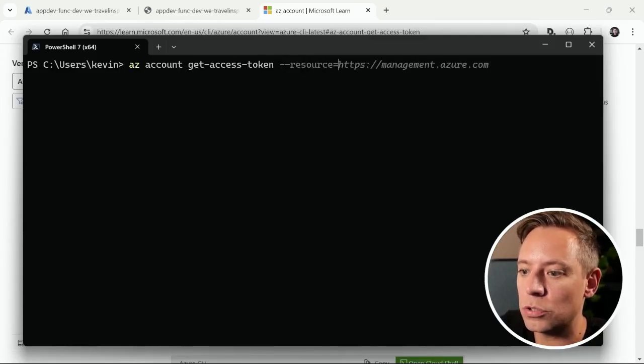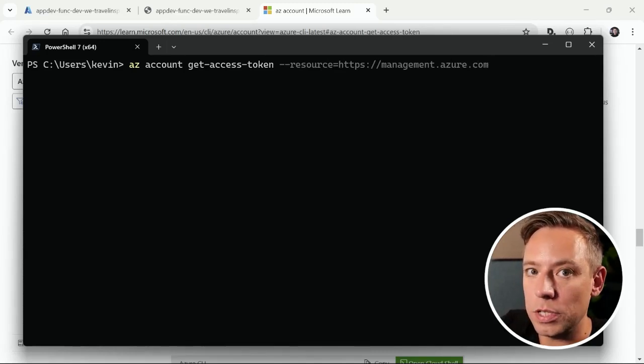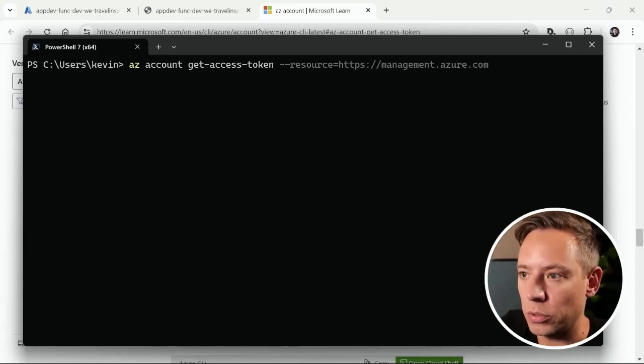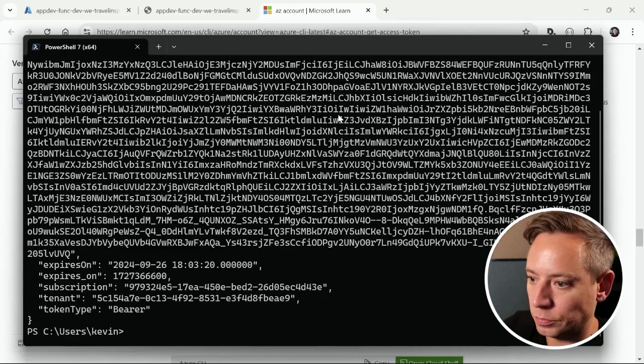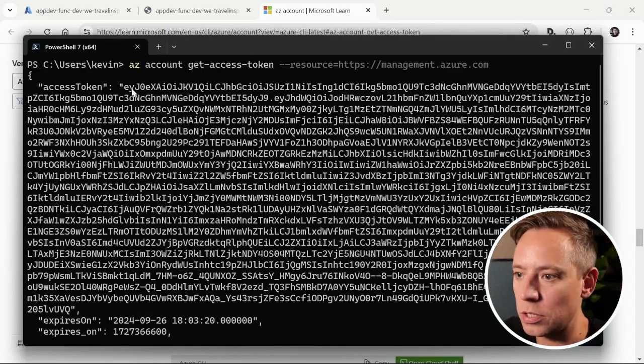And I also pass through a value for resource. What I pass through here is https://management.azure.com. That is the audience that we expect to be in the token. As you remember, at the level of the function app, this is what we defined as a valid audience. And here's our access token.